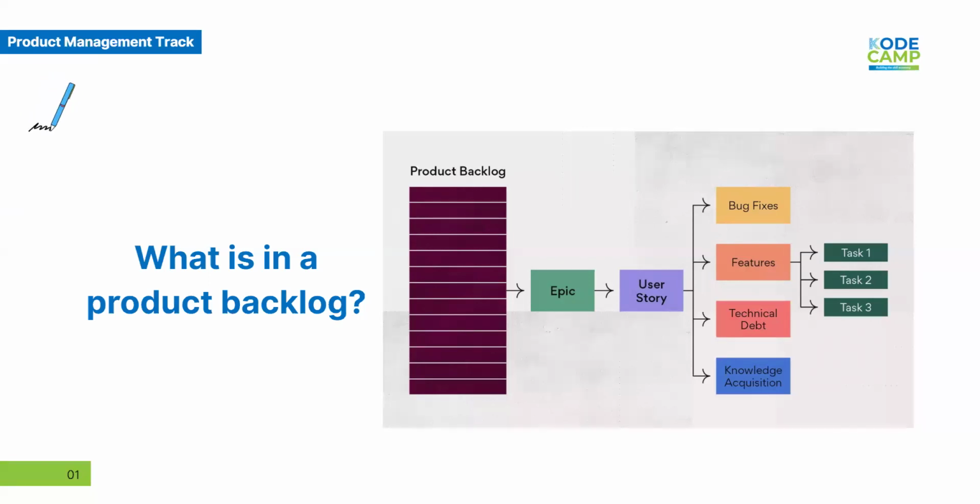Okay, let's talk about the most obvious one first, which is the features, right? Also called user stories, right? This is what most people expect to see in a backlog. Features, new functionality, something the user can do. Now, these are your user stories, and I want to believe everyone on this call already knows how to write them because, well, we practiced that during our last class.